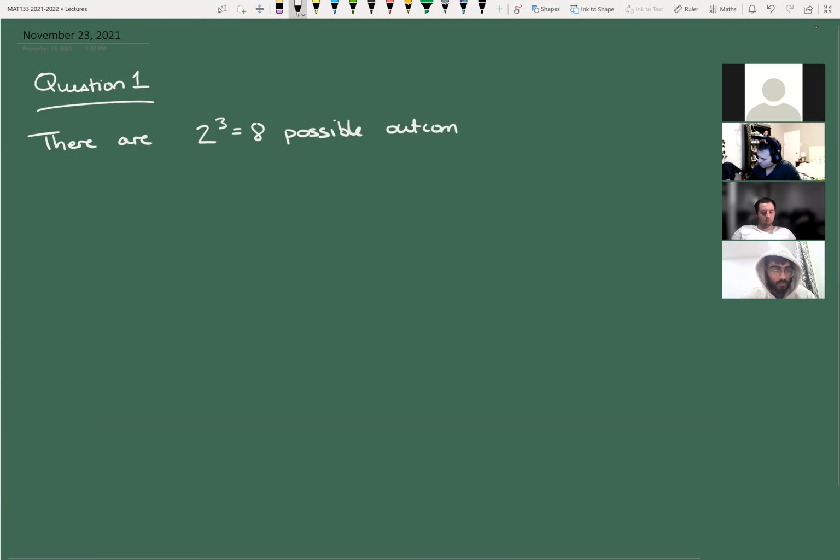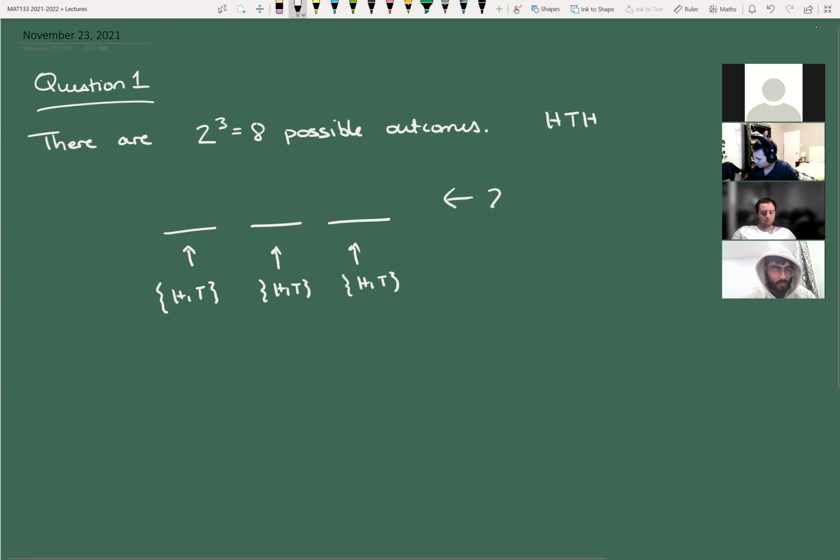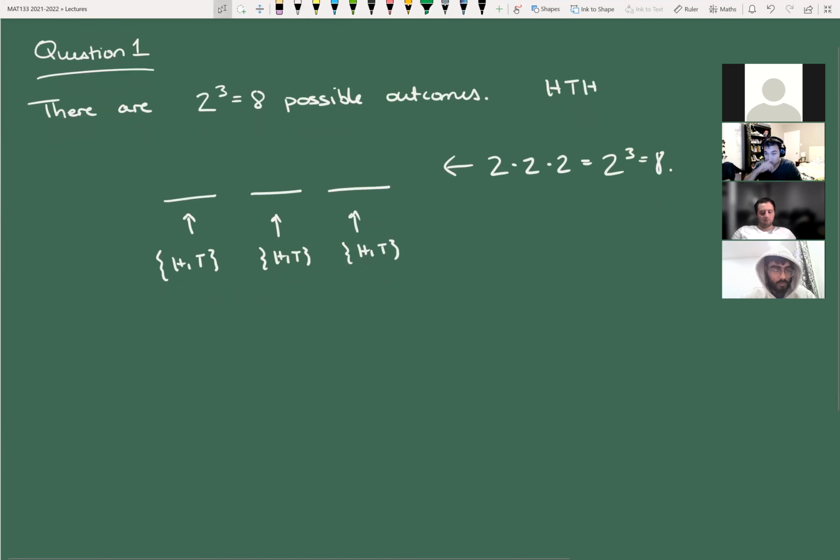Outcomes to flipping the coin, right? And why is that? Because basically we're going to write everything as like heads, tails, heads, right? So this says, if I flip a coin 3 times, the first flip was heads, then it was tails, then it was heads. So you've got these 3 baskets, and then there's 2 things that you can put in the first basket, 2 things you can put in the second basket, and 2 things in the third basket, right? So you have 2 options for each of them. You have 3 possible options. So as you all said, this gives you 2 times 2 times 2 equals 2 to the 3 equals 8 options, right? And if you want to, you can actually write them all down.